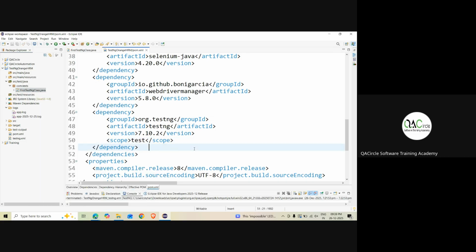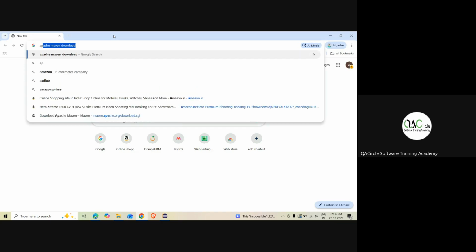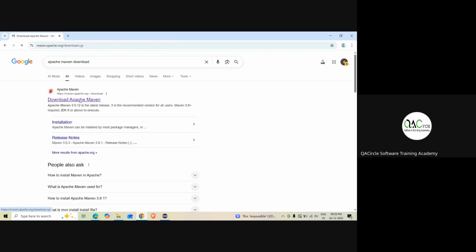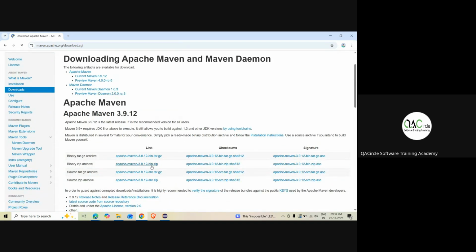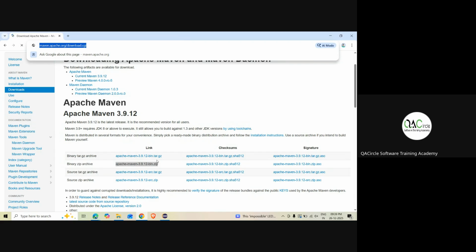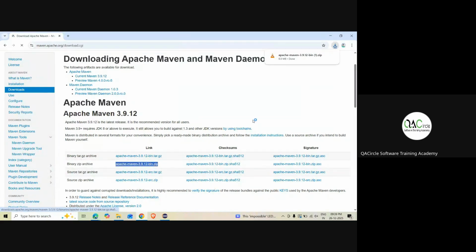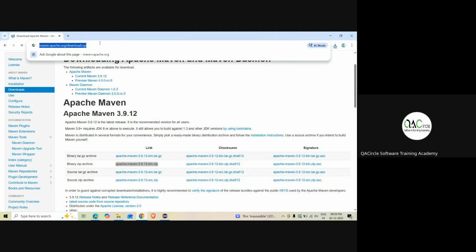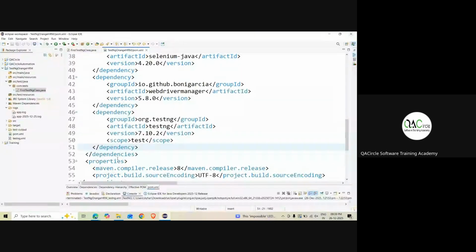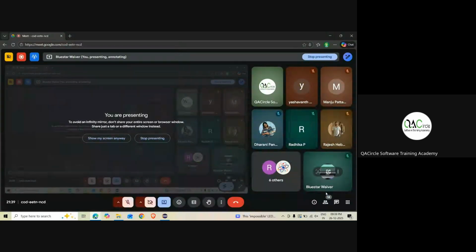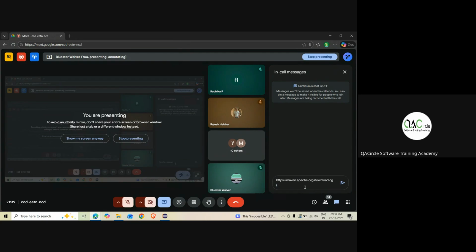So yesterday, if you remember, one more thing we did: we went to Apache Maven. We downloaded it like this, Apache Maven download. Since our laptop is 64-bit, I went here and downloaded the bin.zip file. Okay, this also you can download. Let me click here. If I click, it will download again, right? Okay, no need. So you can go to this website. Why Maven is needed, I'll tell you in a second. This is the Maven plugin or Maven command line to get the path. Okay. Yesterday we did this also.